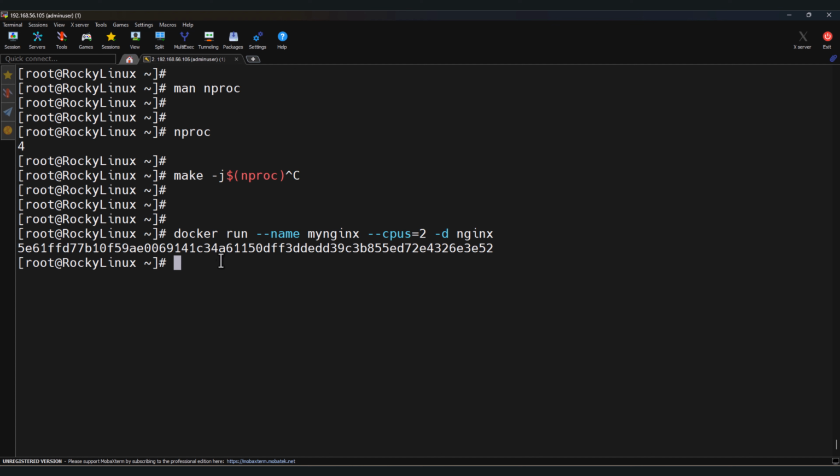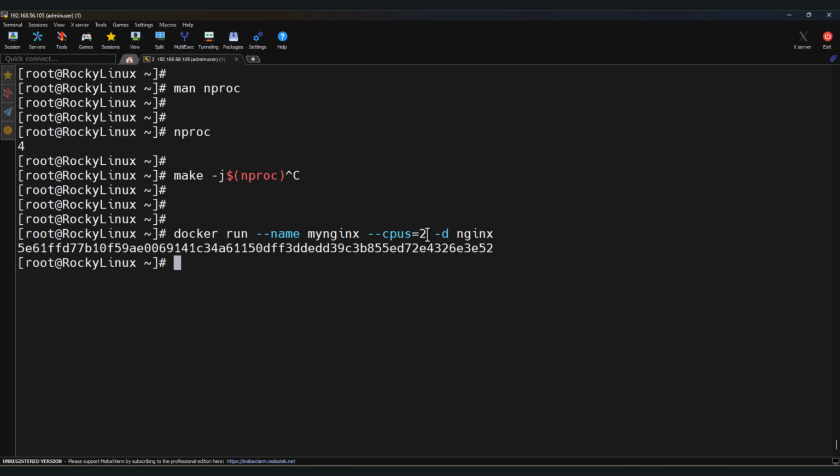So docker run runs a new container, and --name my-nginx assigns a name to the container, and --cpus=2 limits the container to use only 2 CPU cores. -d nginx runs the nginx container in detached mode.